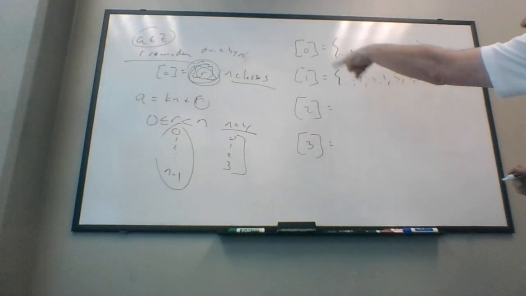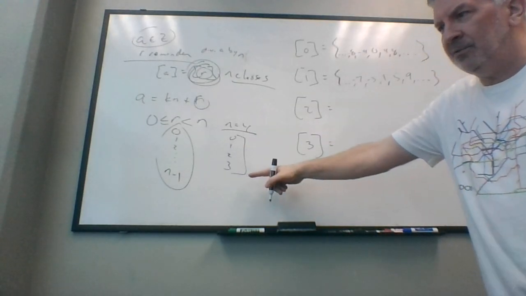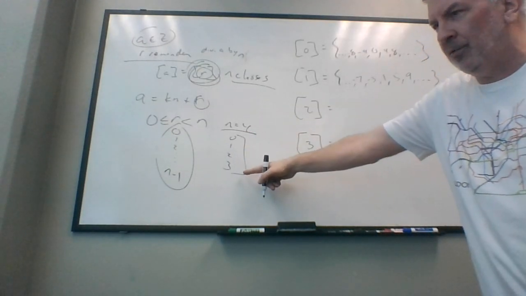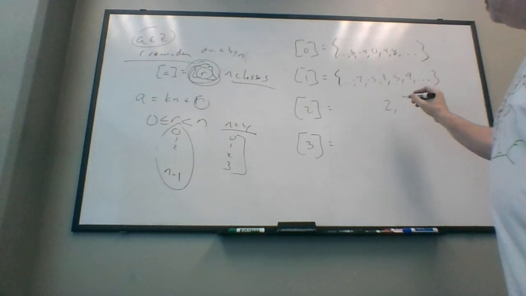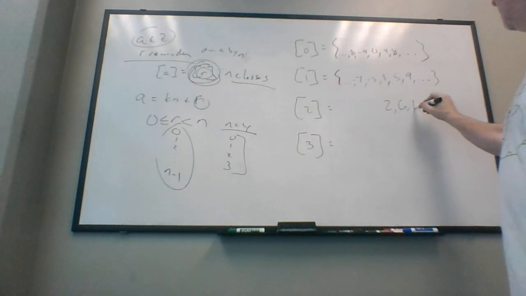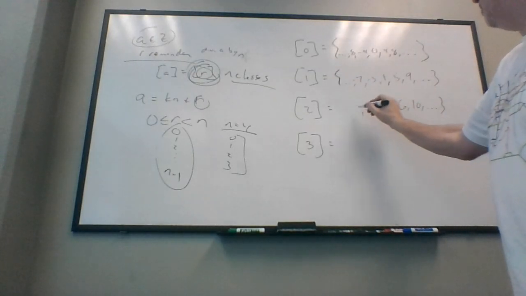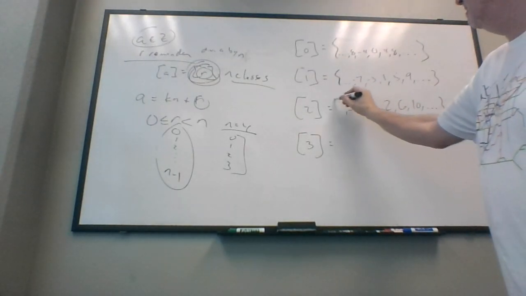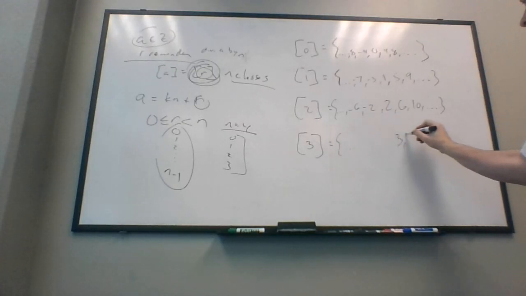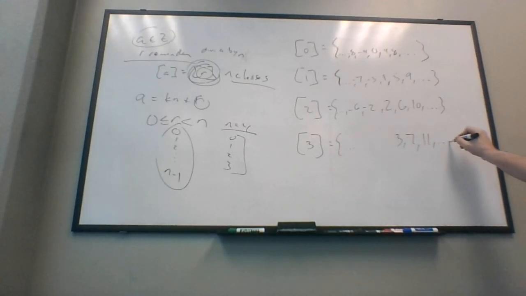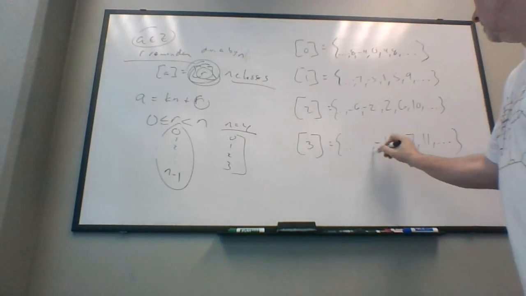Notice I don't have anything in common. They shouldn't have, right? I mean, these are the different classes. Okay, that's what I'm saying. If you just choose the remainders for the representatives, they won't. They will all be different. So if we do 2, we're adding 4, so that's 6, 10, dot, dot, dot. Subtract 4, you get negative 2, negative 6, dot, dot, dot. And then lastly, let's do 3, 3, 7, add 4, dot, dot, dot. Again, I'm just doing a couple each way. And subtract 4, subtract 4.